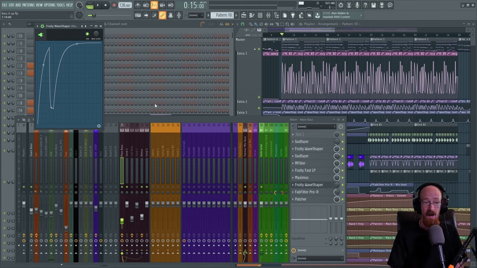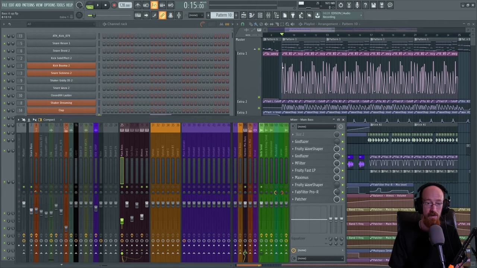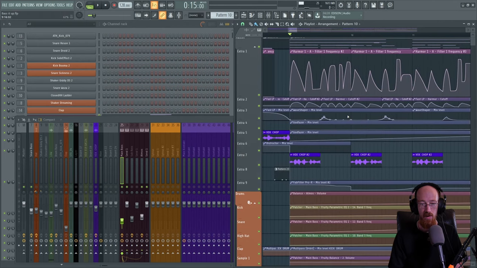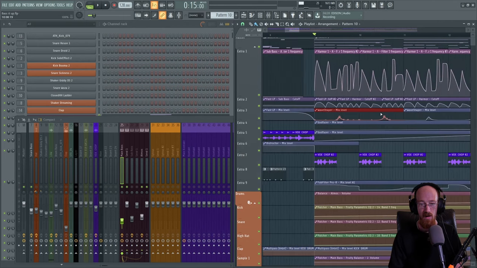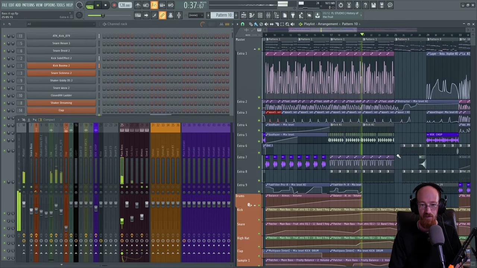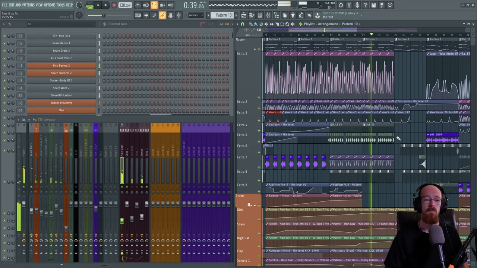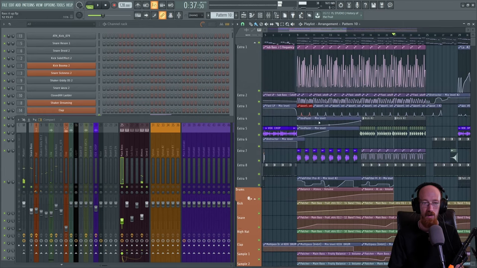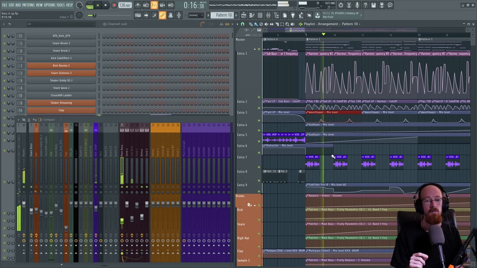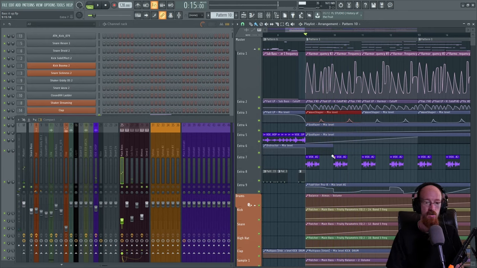What I have here is a groovy bass line already, and I'm using it to emphasize a sort of weak beat here. Here's the automation, and throughout time it changes. Over here, we're much more open. You can see it's almost like some crazy noise coming in. So I'm using it here to emphasize groove.